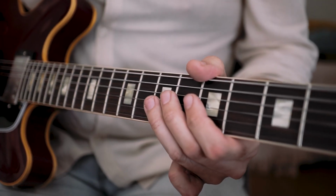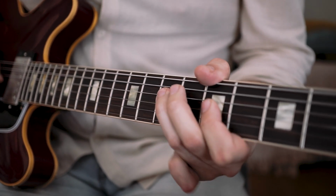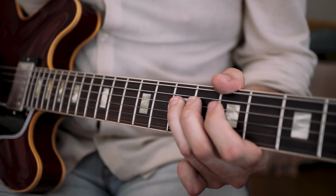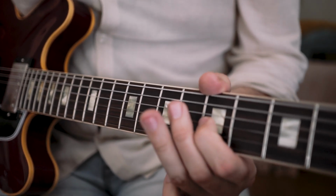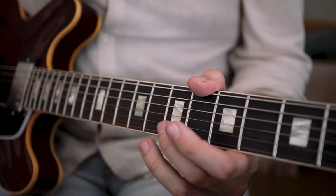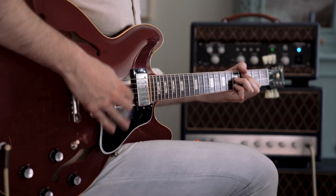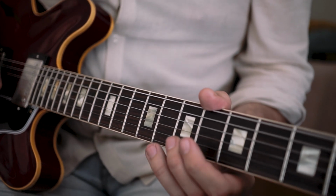One of the last licks goes like this. So it's slide, slide, and followed by a pull off. And towards the ending, you can play this.